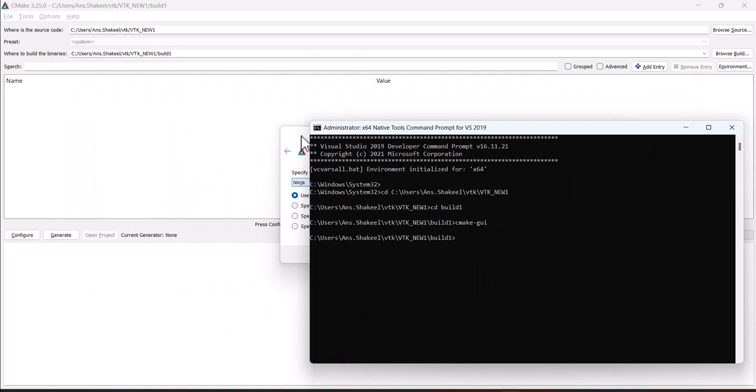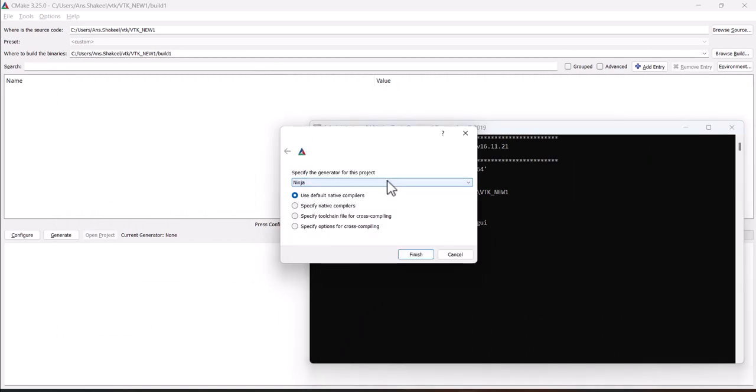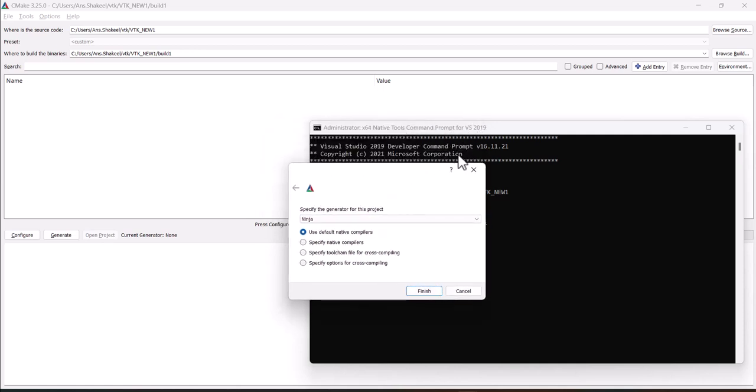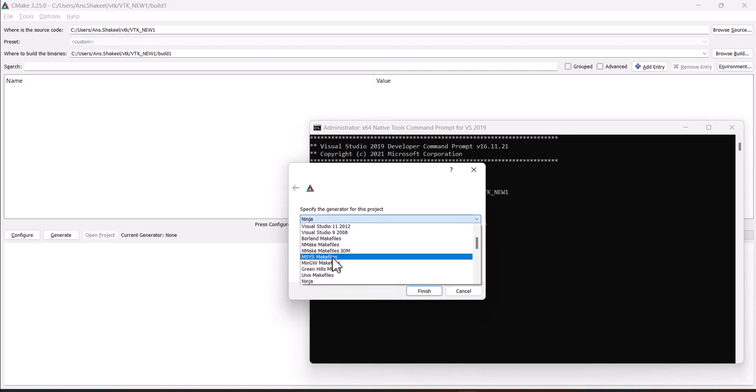All of these Kitware products like ParaView and VTK support Visual Studio 2019 for building their products. So we are going with Ninja. You must select Ninja here. If you go with this other option, it would create a lot of errors.